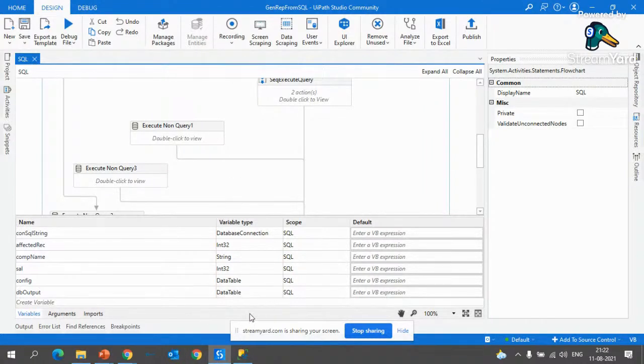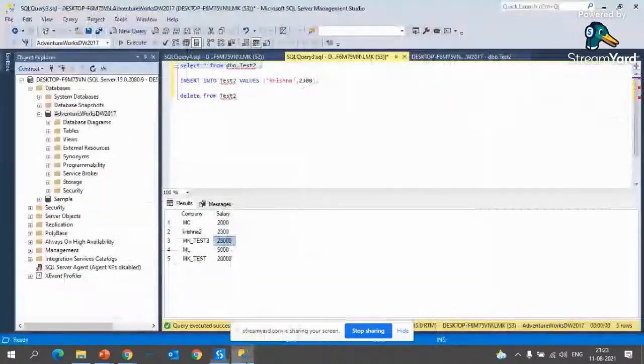Krishna, we got a question from Prasad. Do we need to install SQL Server on the local machine? Yes, you have to. In this case, I'm using SQL Server Management Studio, so you have to definitely install it. You can find that from Microsoft.